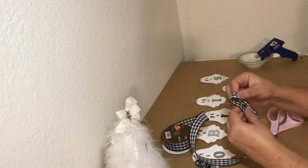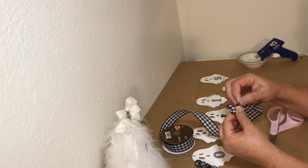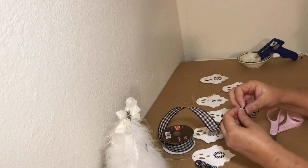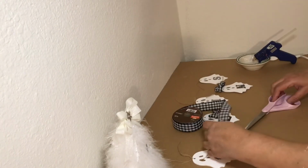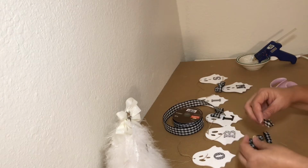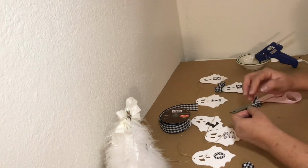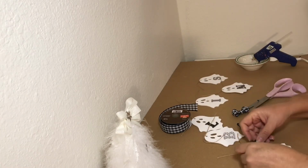Next, I took my ribbon, making a 2-inch loop. I cinched it in the middle and tied it with a piece of jute string, creating a bow. I made 3 bows. Next, I took a small piece of ribbon and wrapped it around the jute string to finish the bows. Once the bows were finished, I attached them to 3 of the goblins using hot glue.